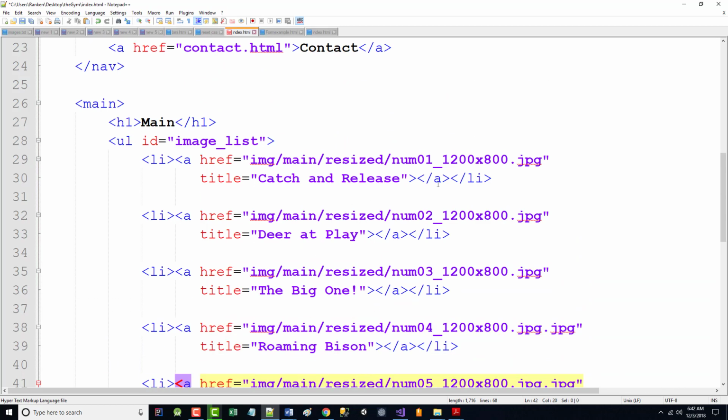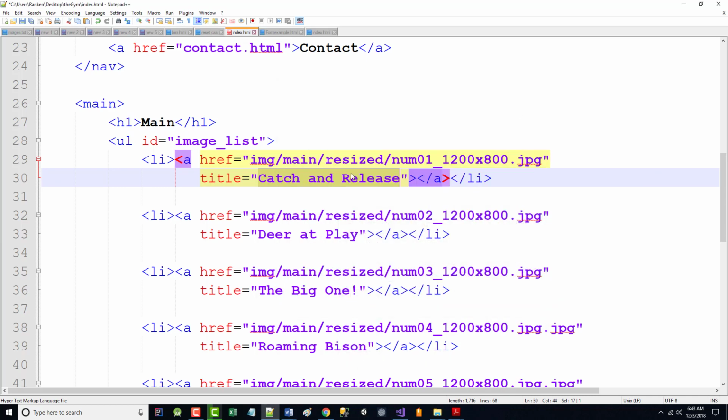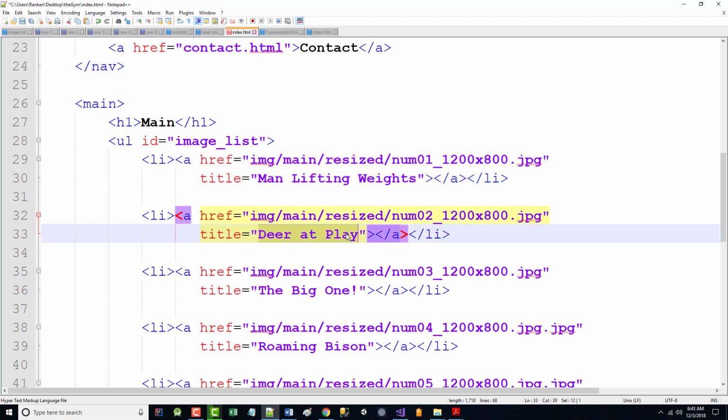All right. The other thing too is these titles are all goofed up. So let's take a quick look at our pictures. First one is a man lifting, second is a woman lifting. Just go man lifting weights. And the second one will be woman lifting weights.